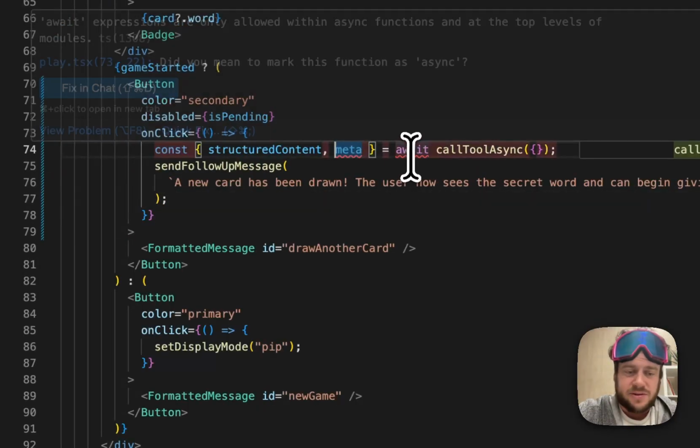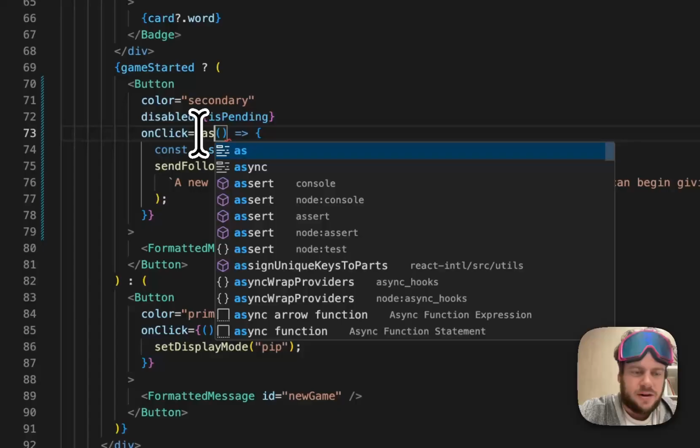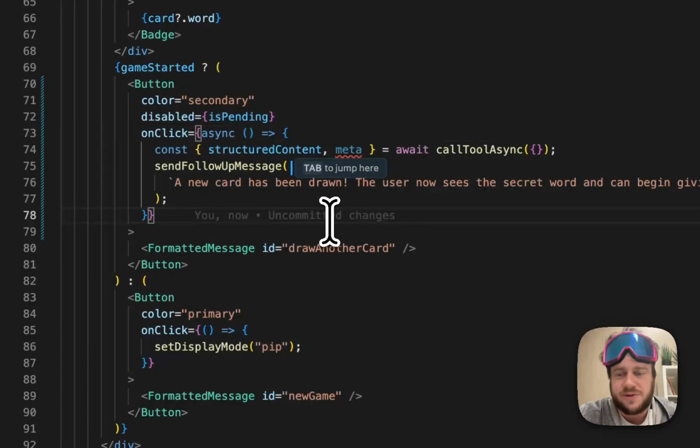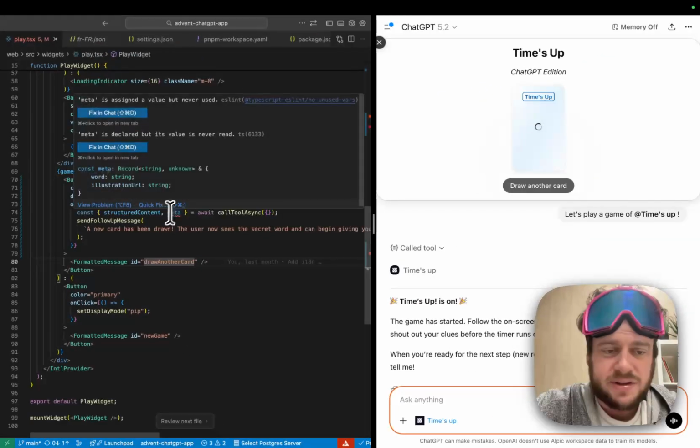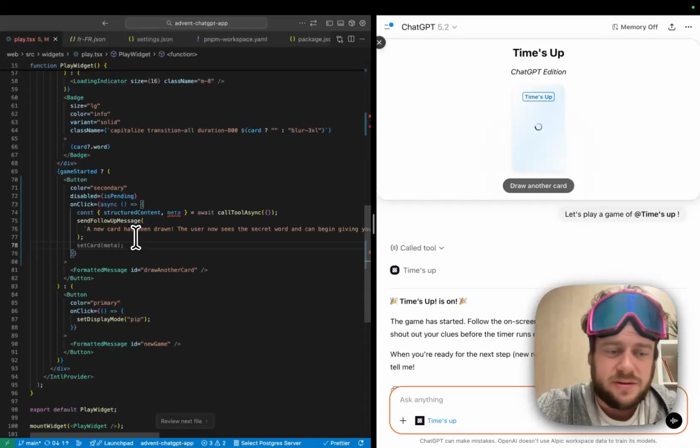So this is one way to do it, and I need to make this whole function async if I want to do that. Another way to do it is to still use the synchronous API.